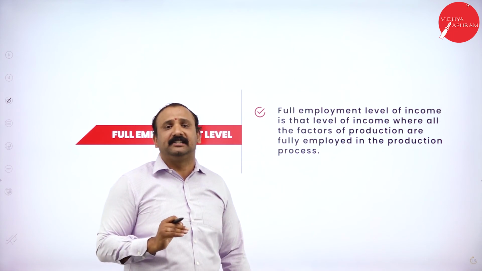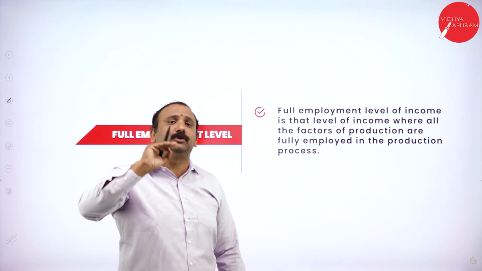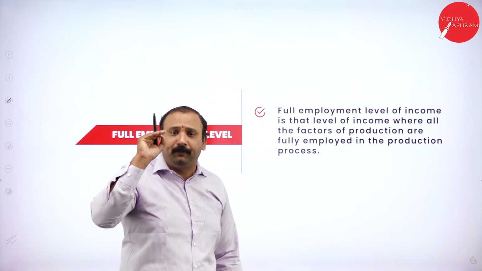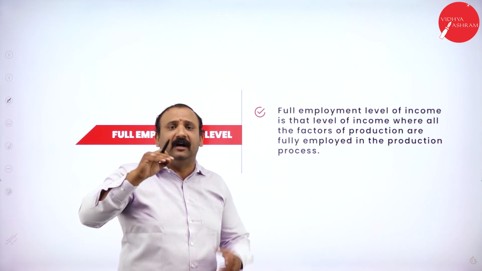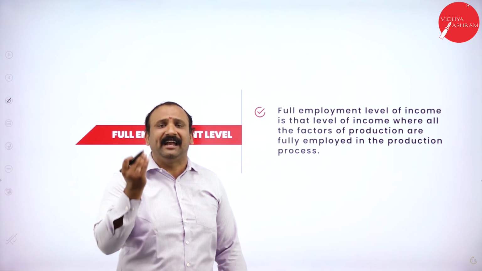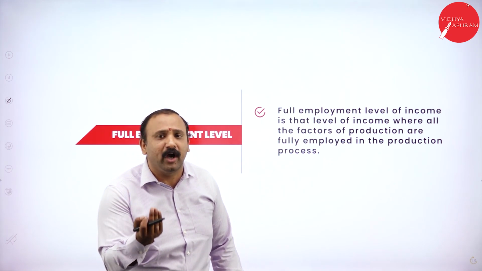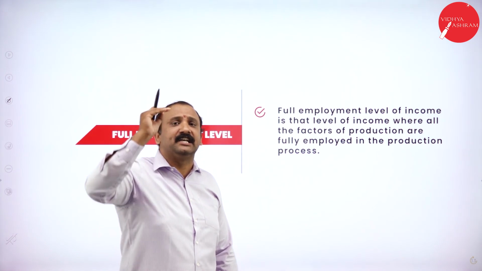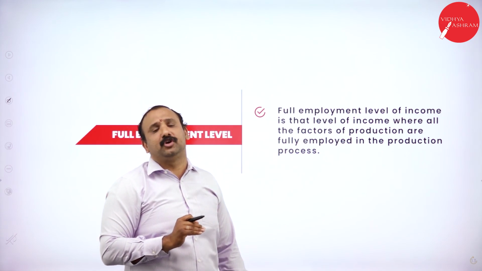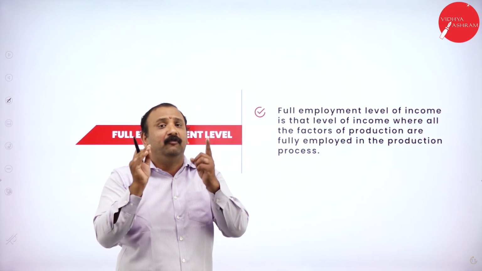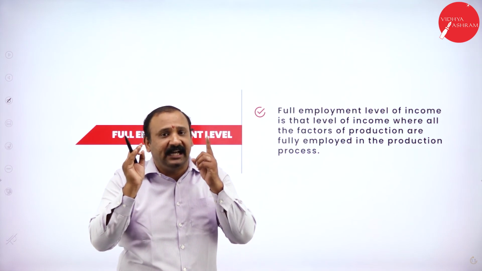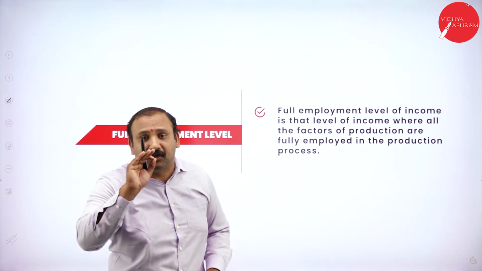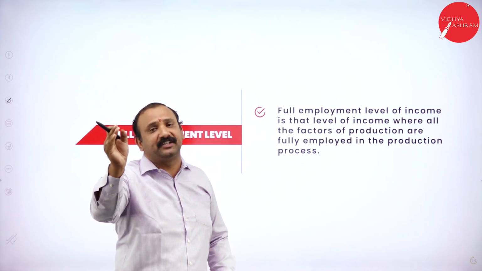What we need to understand is that to the level of input, the output should also be equal. That means to whatever extent we are giving employment, there should be an income, there should be an interest, there should be a labor and wage factor together, so that every single person is able to enjoy full employment. He is getting benefit for the role, for the exercise, for the amount of effort that he is putting into his job. Full employment is only possible when all the factors of production, that is land, labor and capital, are completely utilized in the production process. If they are not utilized, then we don't reach the satisfaction level at all.